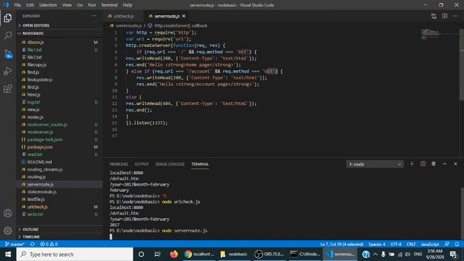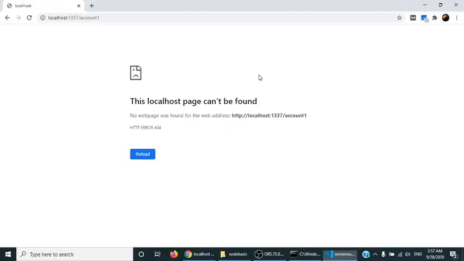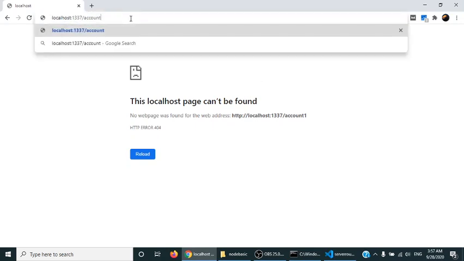Now you can ask the question that I have not defined the method yet. By default, whenever you write something into your browser and enter, it will be sent using the get method. By default every browser sends with the get method.